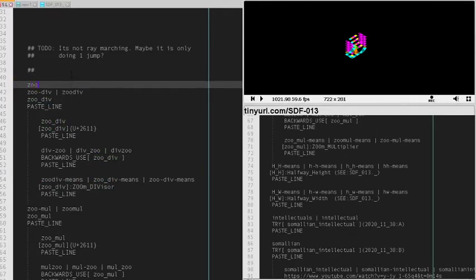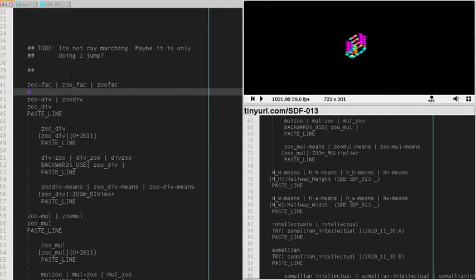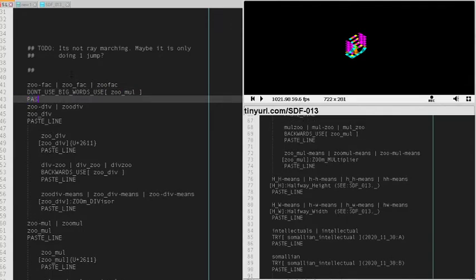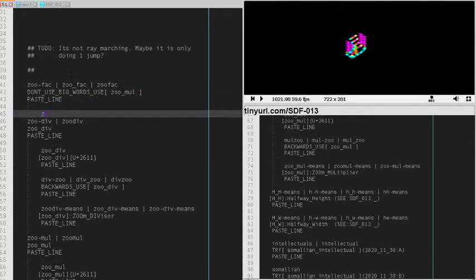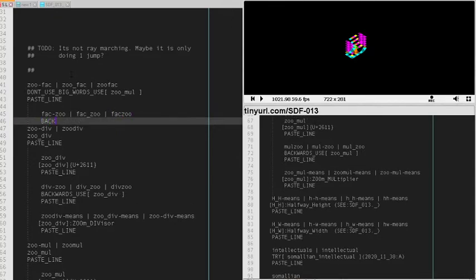So now, with that, we have one more thing. We have the zoom factor. So zoofac, which we're not going to use. And then if we use fac zoo, so backwards and big words, okay.